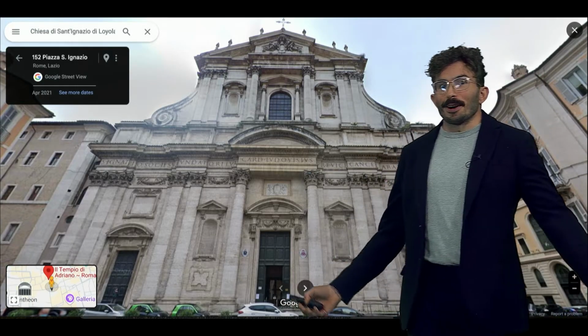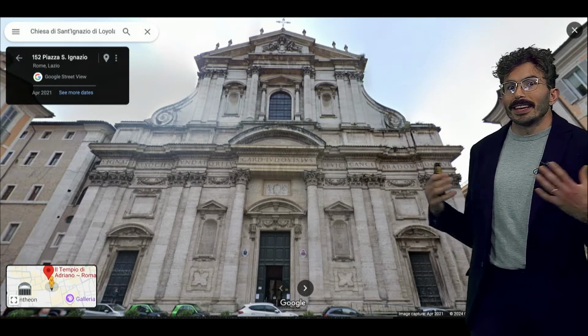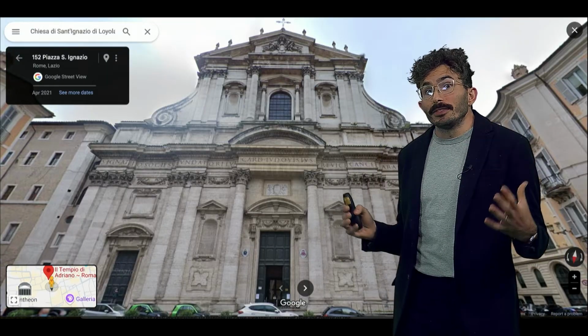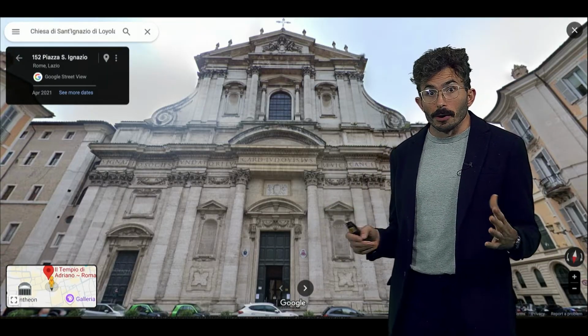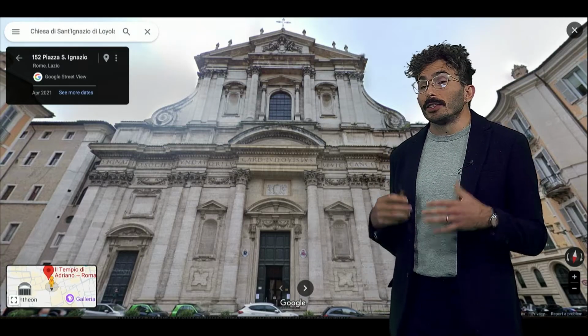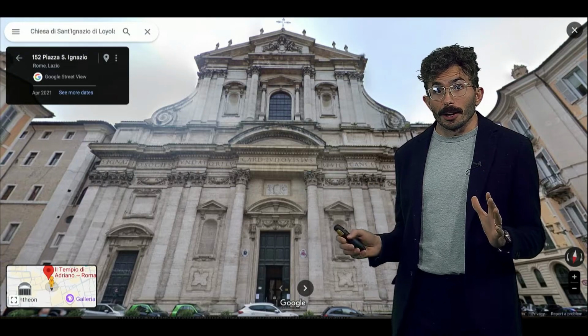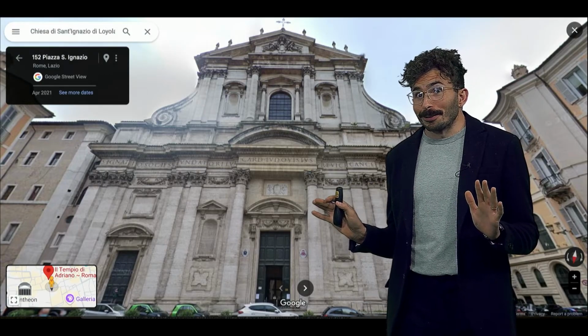We're standing in front of the piazza, in front of the Chiesa di Sant'Ignazio di Loyola in Campomarzio, one of the two largest Jesuit churches in Rome. It's built in the 17th century as a chapel for the college that Ignatius of Loyola himself had founded about a century earlier. I told you I can make anything about medieval Rome.